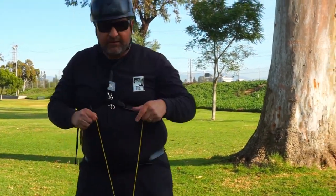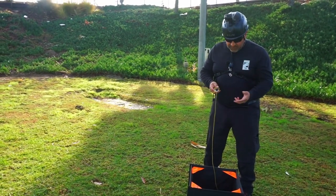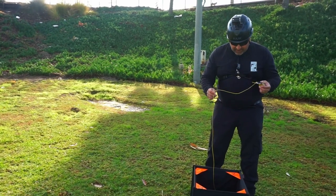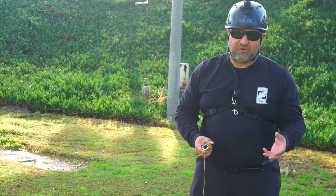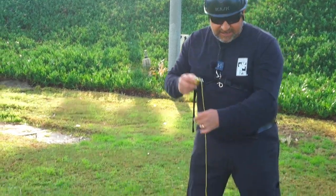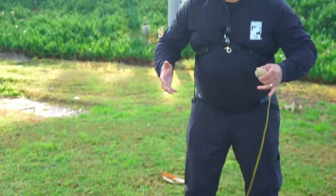So the first one I'm going to do is single-handed at about a 50-foot throw. I also wanted to mention: if you have a throw bag, it's good to keep your throw line in the bag. If you do multiple throws and just leave the line on the ground, tiny little twigs can mess your throw up and knot your line — and you'd be in for a big mess for like 15 minutes or so. Even if you miss, it's a good idea to throw the line right back in your bag. If you don't have a bag, some people use a tarp — just keep it off the ground.